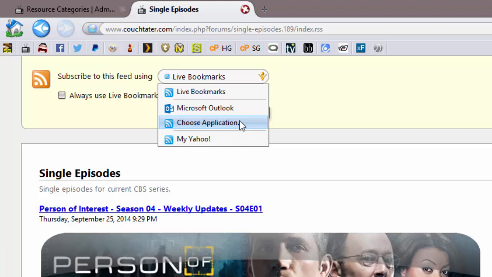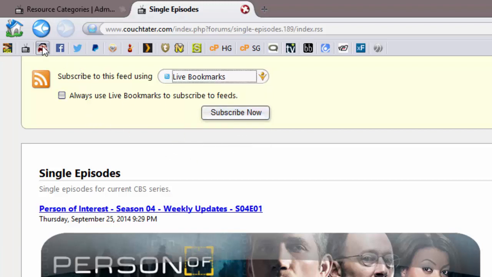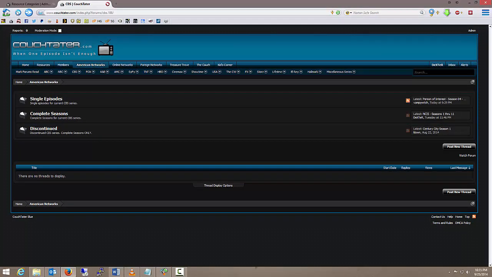So whichever feed or whatever RSS newsreader you like to use, just make your selection and you'll be subscribed. Okay, just click subscribe now once you're done. Alright, so that touched base on the RSS. It's pretty simple to use. Just subscribe to whichever threads you want to receive updates on.